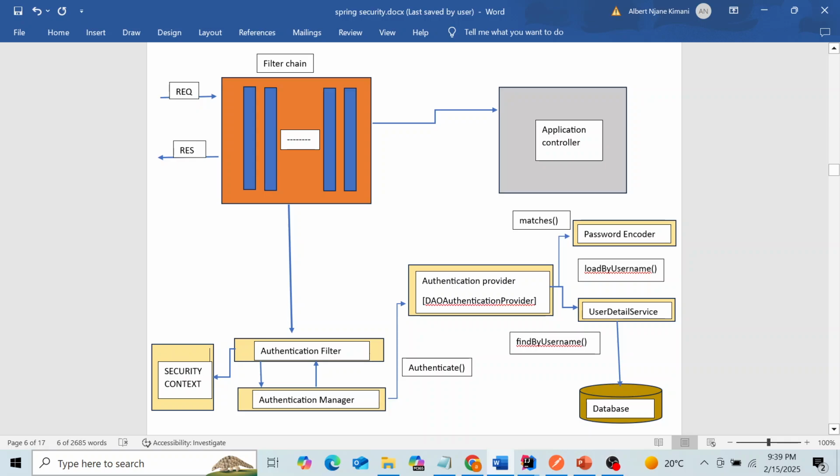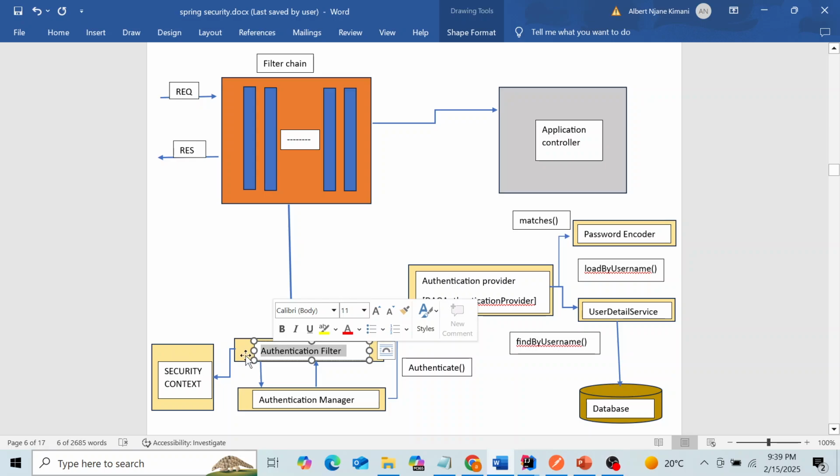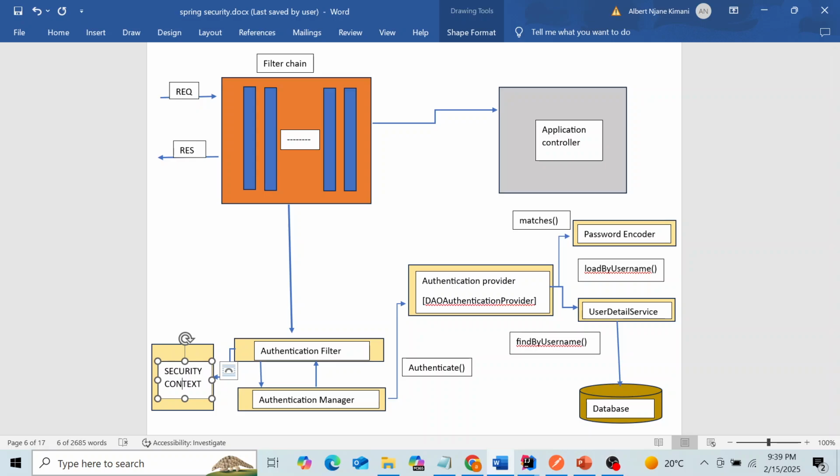So after the authentication object is updated, the authentication filter will then store the authentication object inside our security context. Remember, our authentication object now contains the credentials like username, password, roles, and a flag indicating that the user is authenticated.